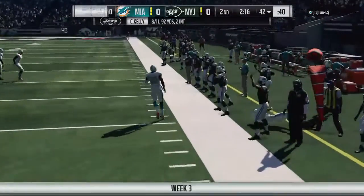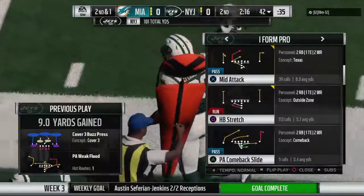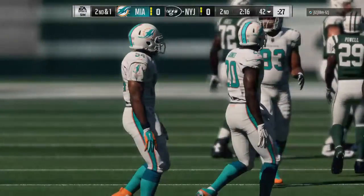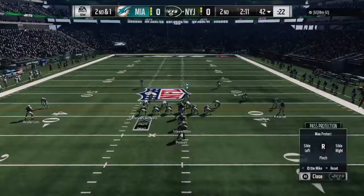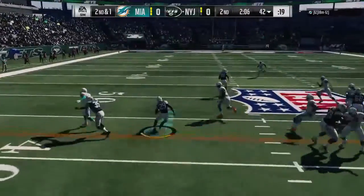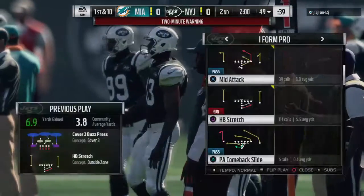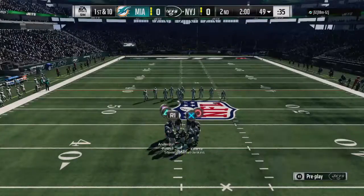Caught, Safarian Jenkins, right side. And he'll be out of bounds after getting this one across the 40. Give him 9 there on the first down completion. They don't need to run another play here before the 2-minute warning. Let's see if they do it anyway. Here's Powell. And an alley to run. And he'll be brought down just shy of midfield at the 49-yard line. It goes as a gain of 8, and it moves the chains. So the offense has it 1st and 10.